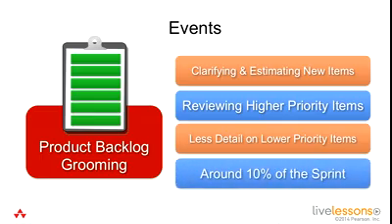And the team should spend about 10% of the sprint working on product backlog grooming. In a 2-week sprint, that would be about 8 hours. Doesn't mean you have to have an 8-hour meeting, but you should have periodic times between all the different activities in the sprint where you're talking about these items on the product backlog, asking your clarifying questions, providing those estimates, coming back if those clarifications need some outside SMEs or other people to answer those questions.